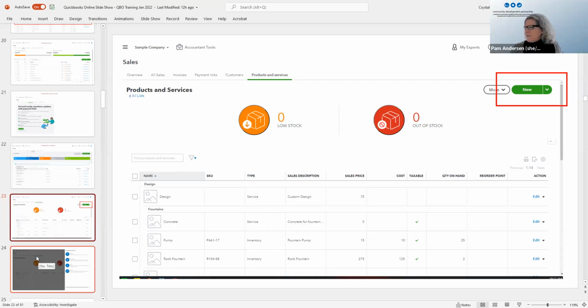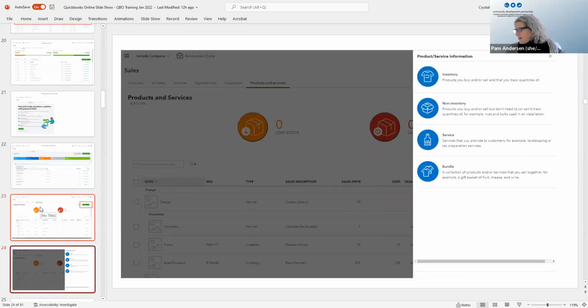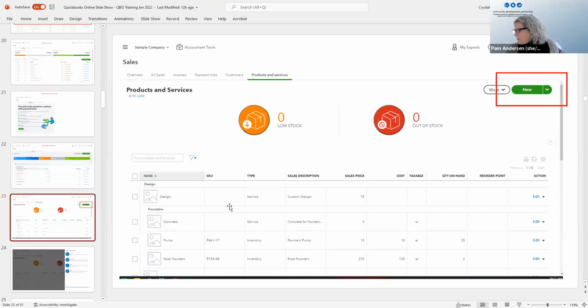Hey, Crystal, I have a question from somebody here, and it said, can products import from a connected sales platform? Is there enough information there for that question for you? I honestly think it depends.